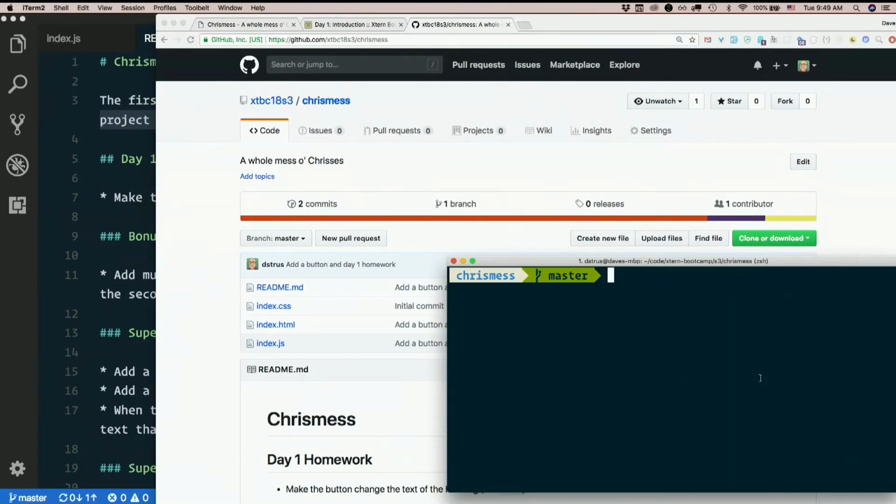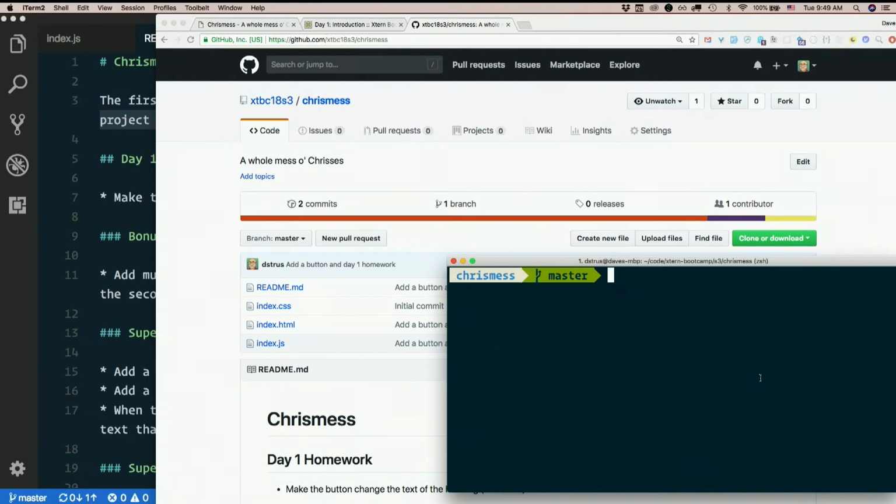So questions about that? When I commit the next several times, I'm going to kind of emphasize these points. And it just so happens that there's Git support built right into Visual Studio Code. That makes this even easier. So we're going to start using that too. But I think it's worth at least seeing those commands, git add, git commit, git push, to know that that's what's going on. Questions? Yeah.